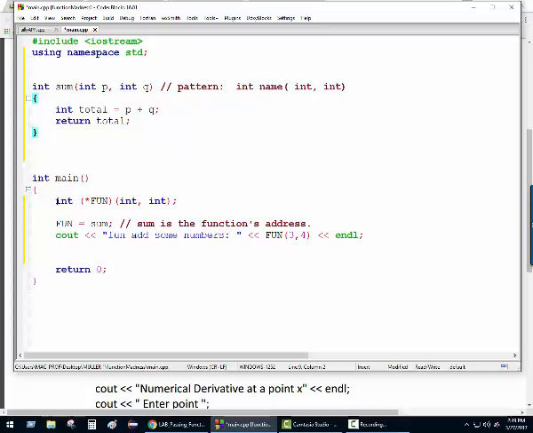Down here I created a variable, but not an ordinary variable. Notice I did not say integer fun. I said integer parenthesis star fun close parenthesis integer comma integer semicolon. That's a variable. It's a weird looking variable because it is complex.